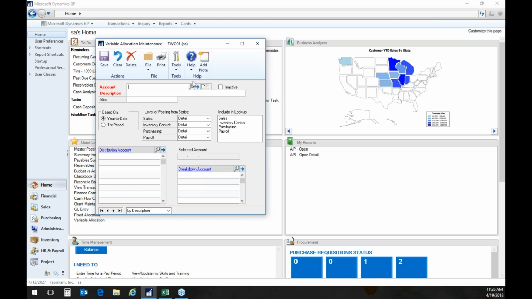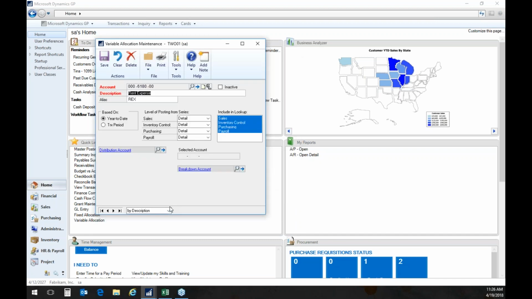We do have the ability to do allocations, and there's something called variable allocations. I've set one up here for my rent. This is my account to allocate, and these are the accounts I'm going to allocate to. Maybe I've got division 100 through 600 here. A variable allocation is where I want to base the allocation on something else. Fixed would be I'm going to allocate a fixed percent every month of rent into a different department or group of departments, the same amount or percentage every month. But variable, it's going to be different every month.